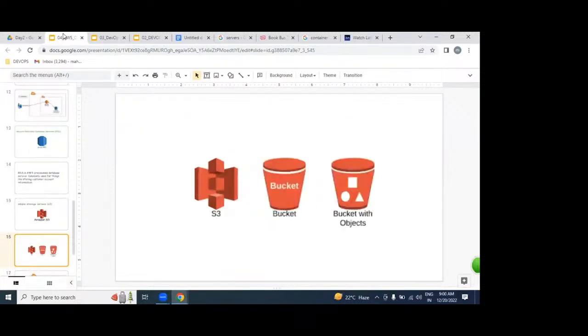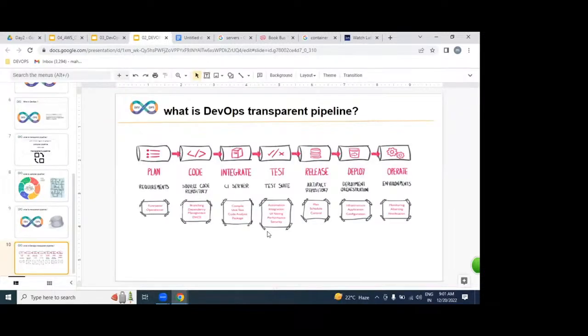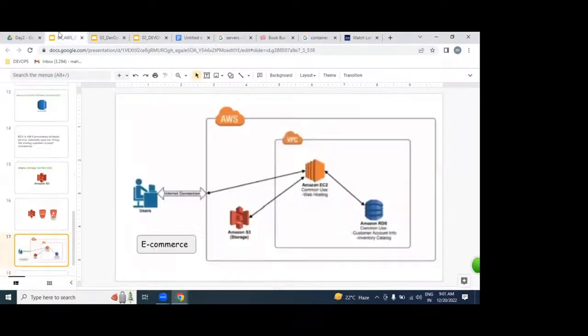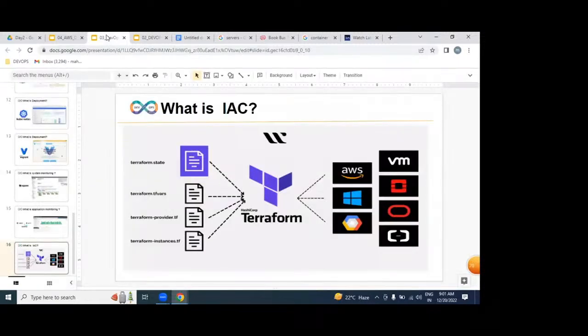So with the help of all these services, we can get infrastructure, whether network, storage, or database. On top of this infrastructure, we are going to implement our DevOps process. I'll repeat this point. By using AWS, we can get this infrastructure. On top of it, we are going to implement an automated, transparent pipeline using DevOps. When implementing this DevOps pipeline, we are going to use all these tool stacks.